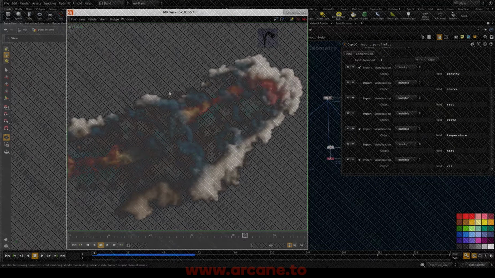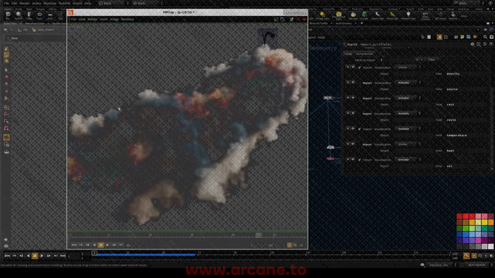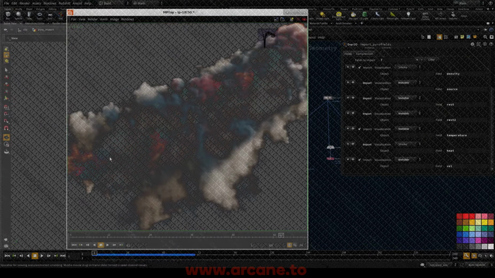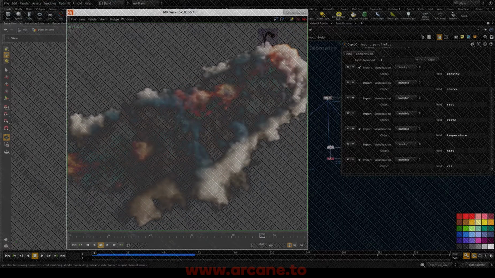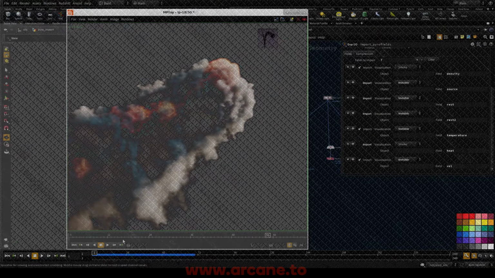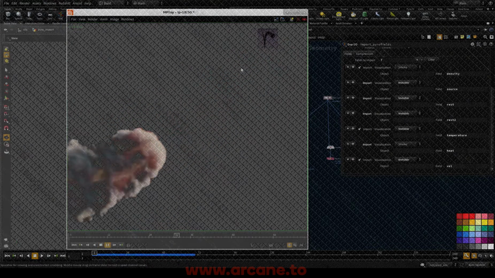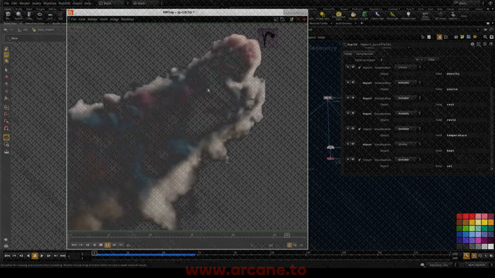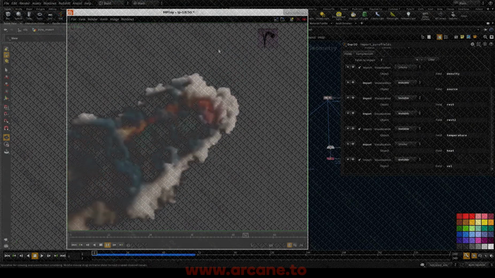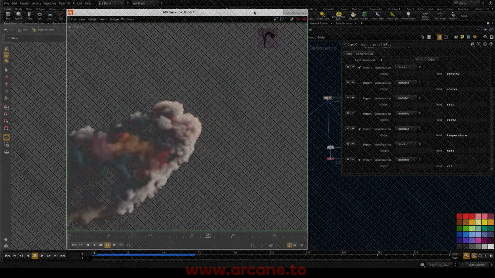The other thing that is very natural that we're getting, you see this part here, for example, it's cold at the moment, so it's staying still in space, and then as it receives fire, it gets hotter and it's going to start moving, and by it moving it's going to get more velocity, and so it will have more fire. And you can see that part happening here towards the end. You can see even after the sim has run its course, when it receives temperature, it starts moving really fast and going upward.